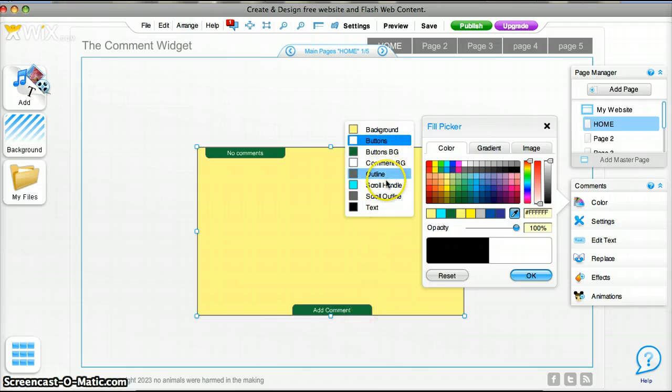As you go down here, you can do things like changing the outline, which is obviously this portion. And just for the purpose of this demonstration, we'll change it to this color here, and you can see that it's changed here on the website.